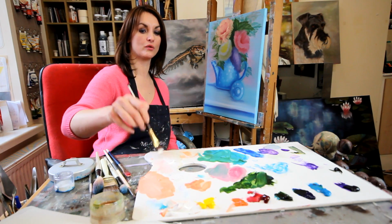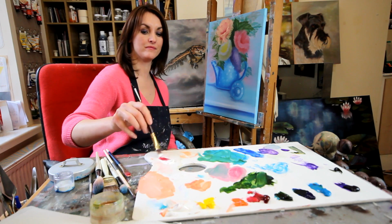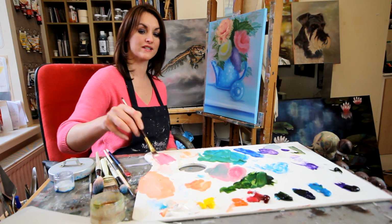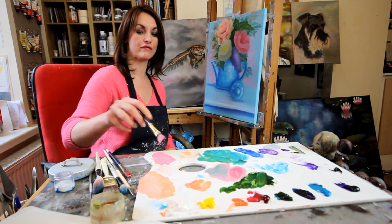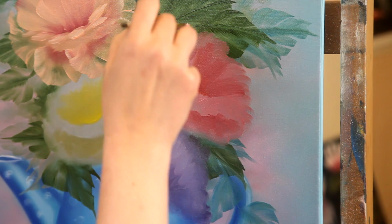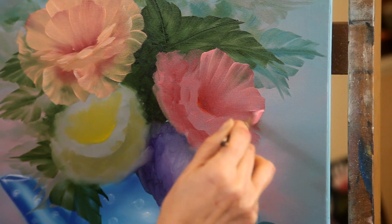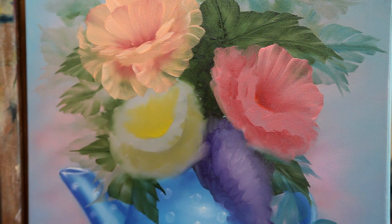Okay, so we are loading up now with some titanium white and some of the alizarin crimson. Ready for this pink rose. Again, the same consistency. You're looking that there is no resistance under your brush, and you're grooming the brush all the time to form a nice chiseled edge. So again, notice the strokes, the direction of those strokes. Always to that centre.